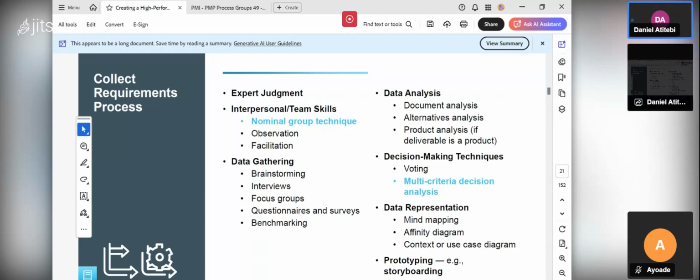And one of those interpersonal and team skills that allow you to collect requirements is called observation. Sometimes you can collect requirements from the stakeholder. For example, if you are creating a new technology and the end users are using the present technology, you observe the way they are doing it.